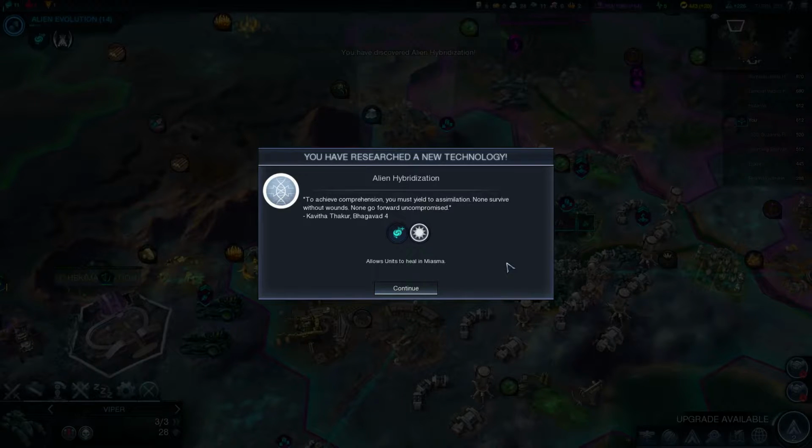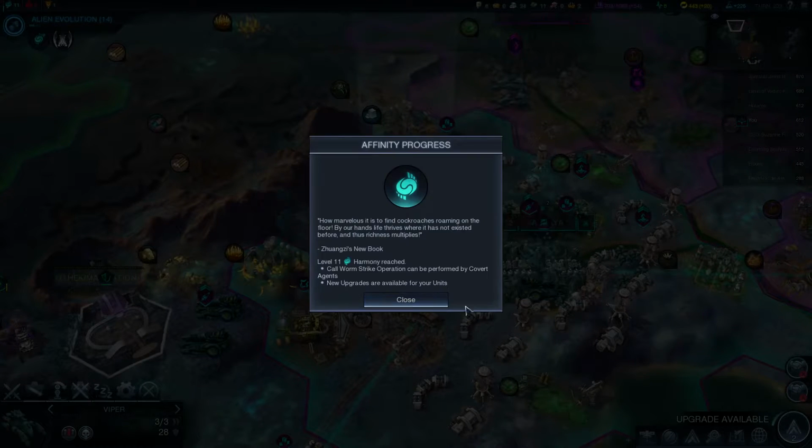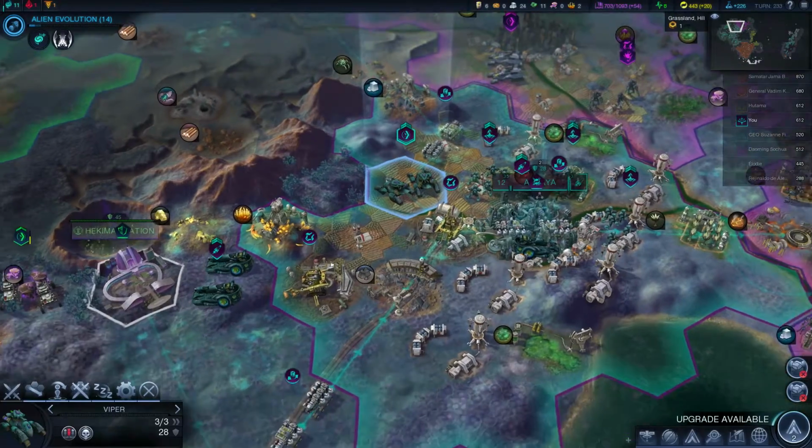None survive without wounds. None go forward uncompromised. Awesome. So now our units heal even more in miasma. How marvelous it is to find cockroaches roaming on the floor. By our hands, life thrives where it has not existed before, and thus richness multiplies. Worm strike operations can be performed by covert agents. Awesome. New upgrades are available for your units. Actually, that would be really good. Let me see if I can do that.